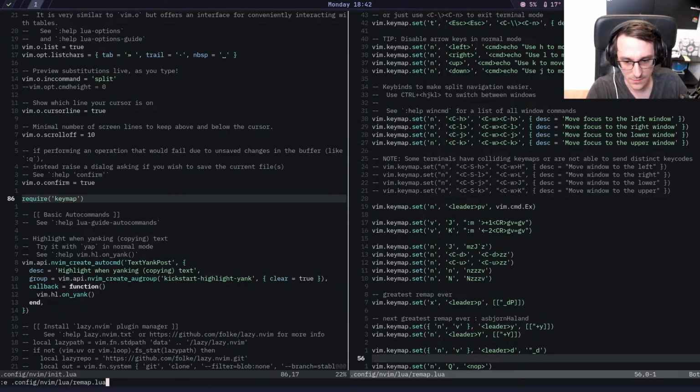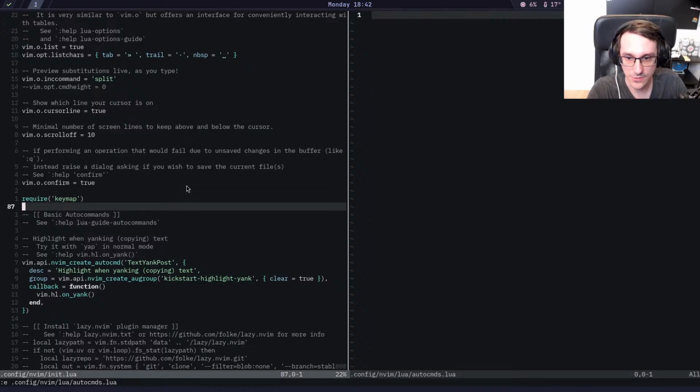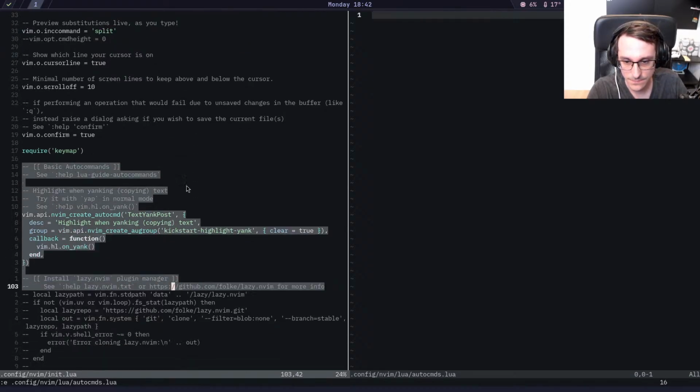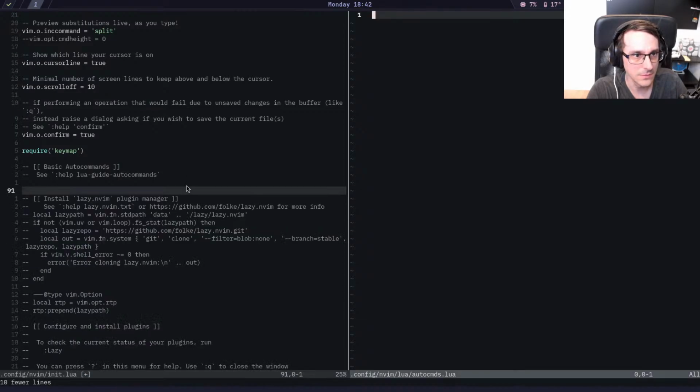Now we add another one here. Auto commands .lua. And we will put in some like the auto command here. I'm not sure if I need other ones, but we will definitely put that one here.